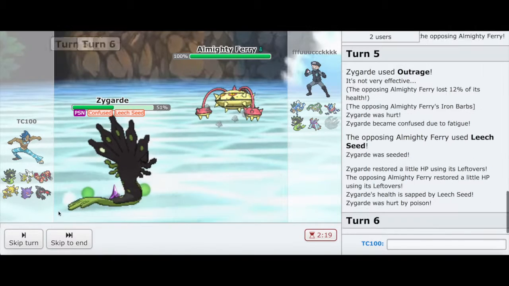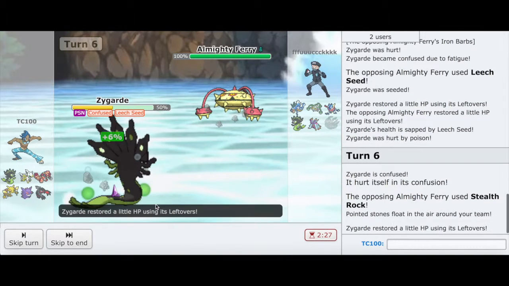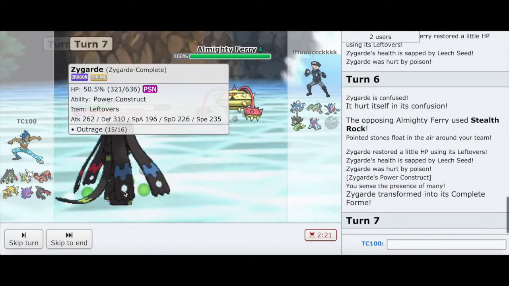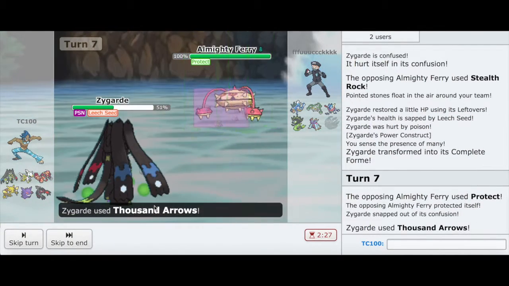My opponent is making a really good play going into Ferrothorn because of the Iron Barbs and the Rocky Helmet, plus the Leech Seed that he went for. And I'm poisoned as well. There you go. We got our Power Construct ability intact. Now we can put some real damage on this thing. I want to put some damage onto it.